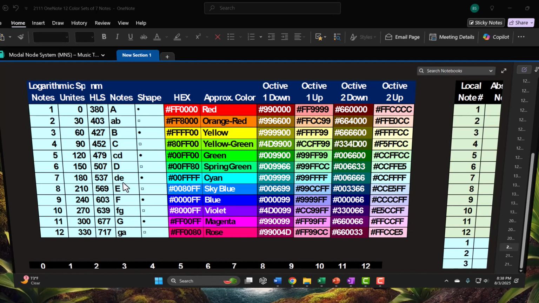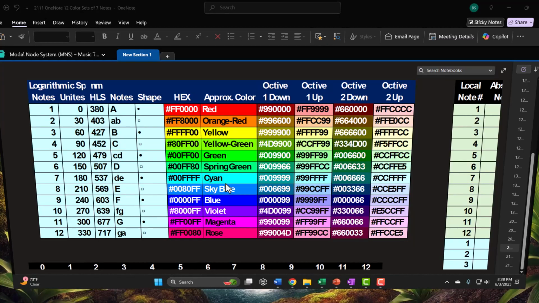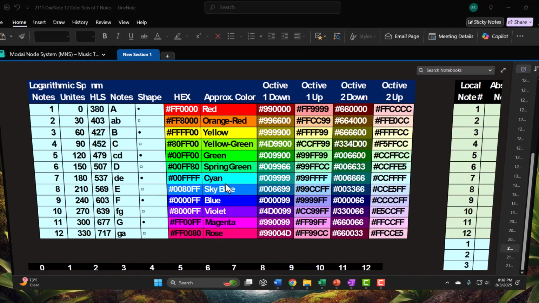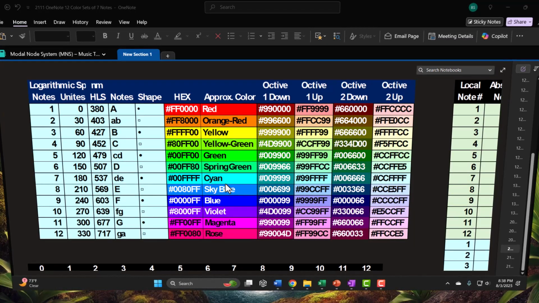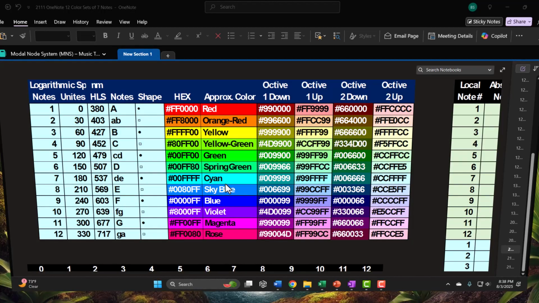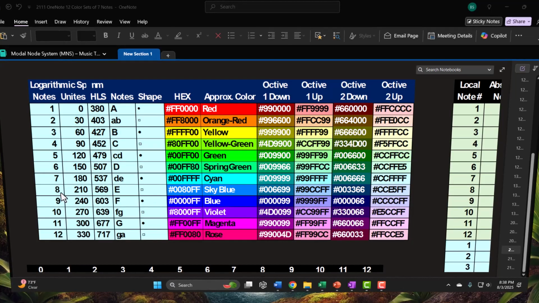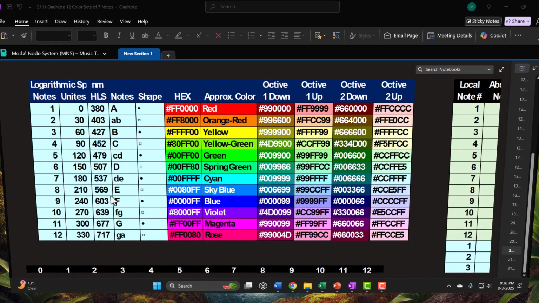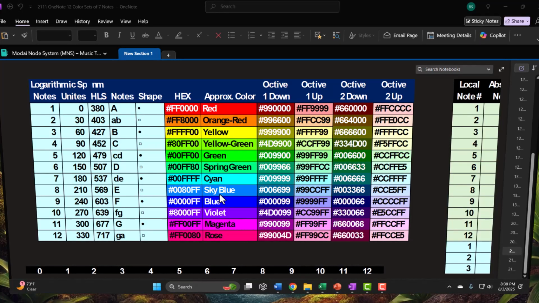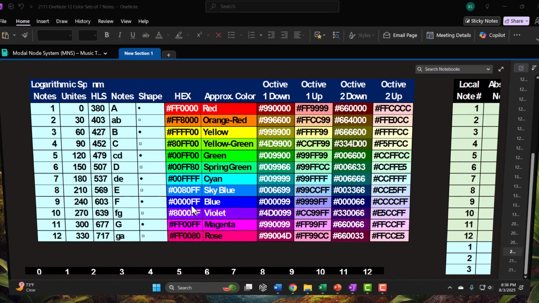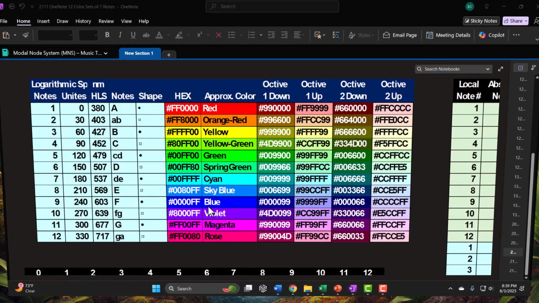This is going to be a D sharp or an E flat. This is going to be cayenne, which reminds me of a pepper, which makes me think of red, but no. Cayenne is this blue color for some reason. I'm still not exactly sure why. But 8 is E, and we're going to call that sky blue. And then 9 is F. We're going to call that just normal blue.